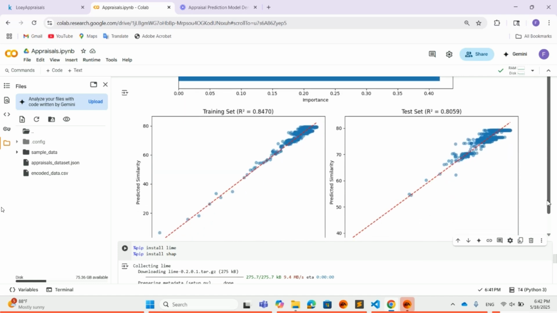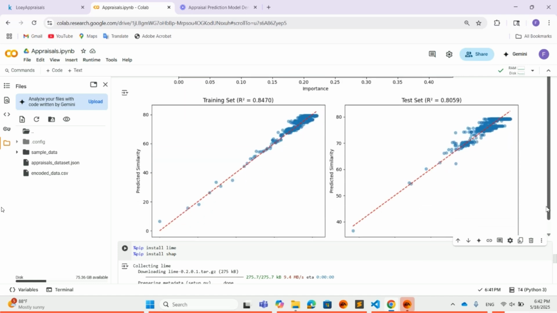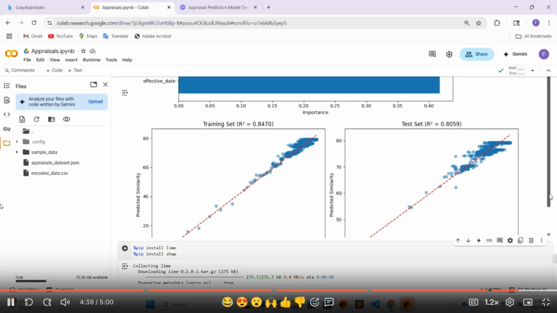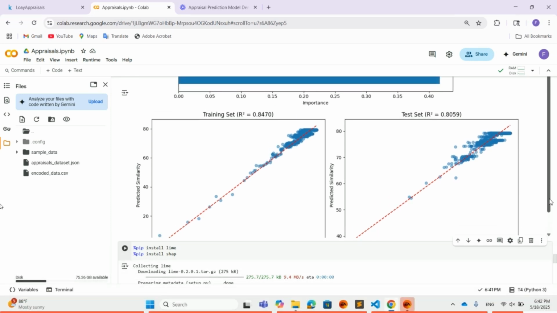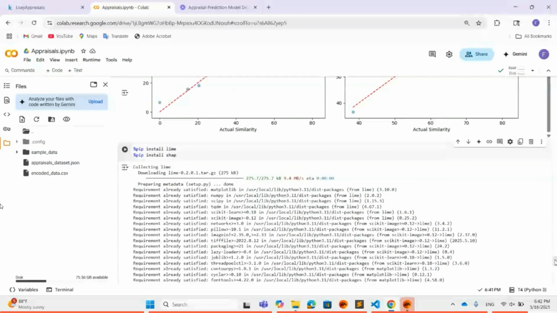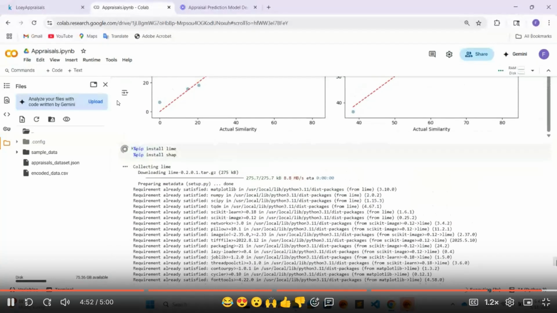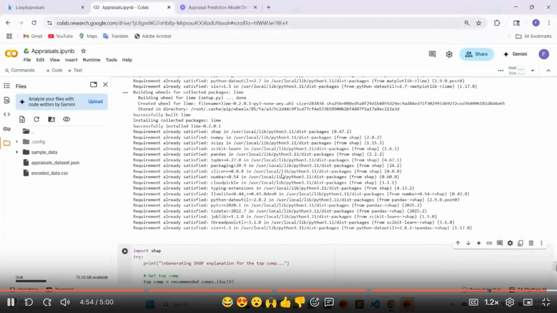And these are the metrics of the model. So this is the R-square score for the training set and for the test set. As you can see, it's fairly better than random, I would say. And then for explainability, I'm using Lime and SHAP, but I think for this notebook I'm using SHAP mainly.